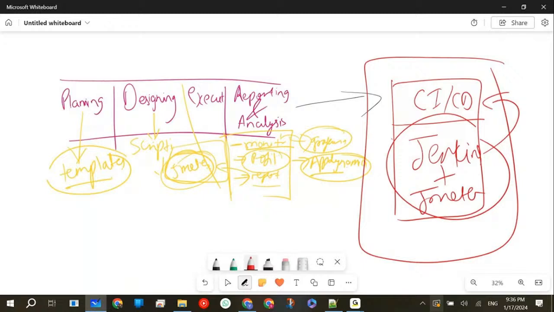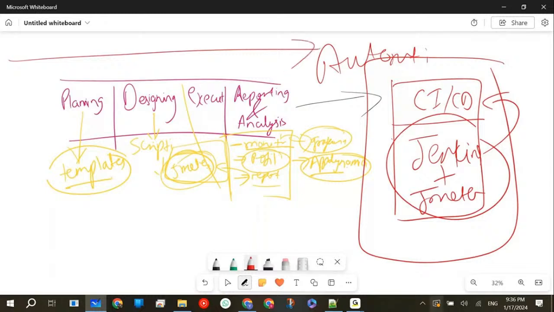You're automating something. So automation in performance is what we will see in the CI/CD section, with the tool called Jenkins. This way our course will proceed from planning, designing, execution, reporting and analysis to CI/CD automation. Any questions, anyone?